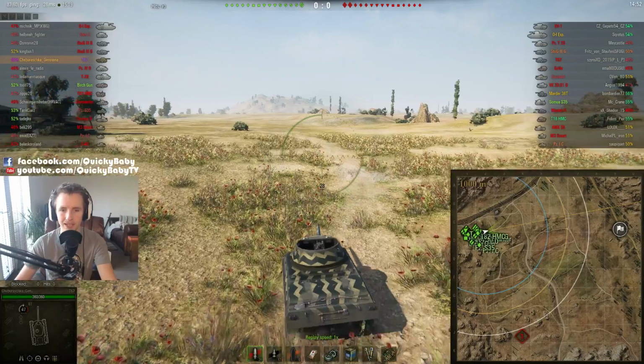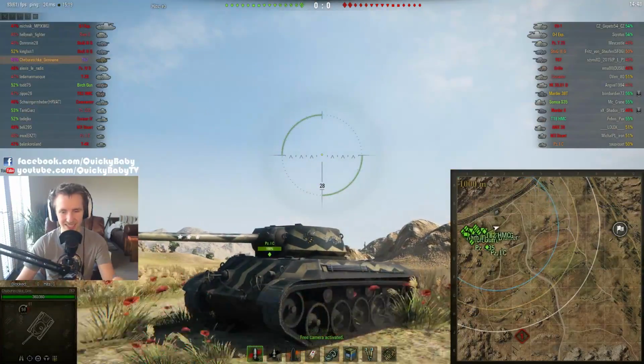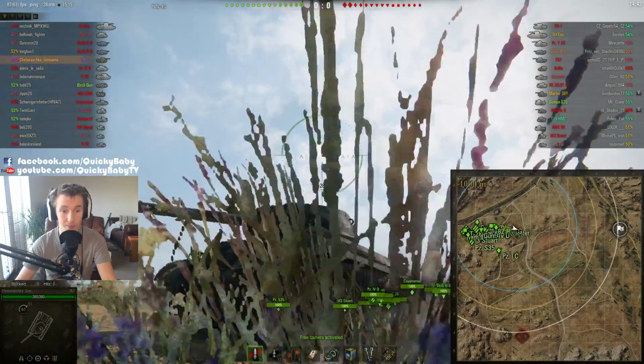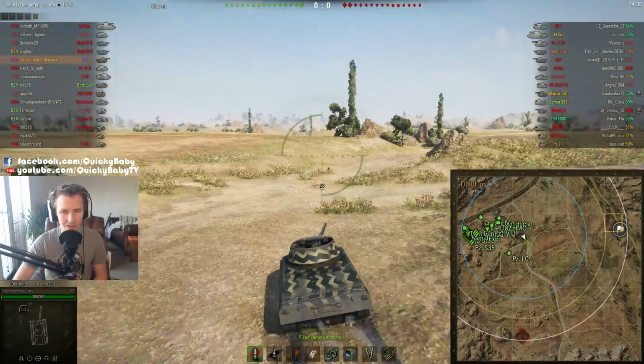This time we have the pleasure of watching Cheburashka Genovna playing in the Tier 5 American turreted tank destroyer, the T67. Cheburashka obviously really likes this vehicle. Look, damn Yankee on the side, a Wasp, and 3 marks of excellence on the gun barrel. You are going to be seeing a masterclass of step heading.